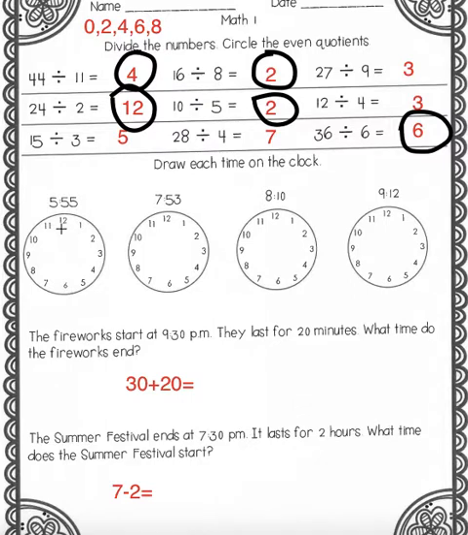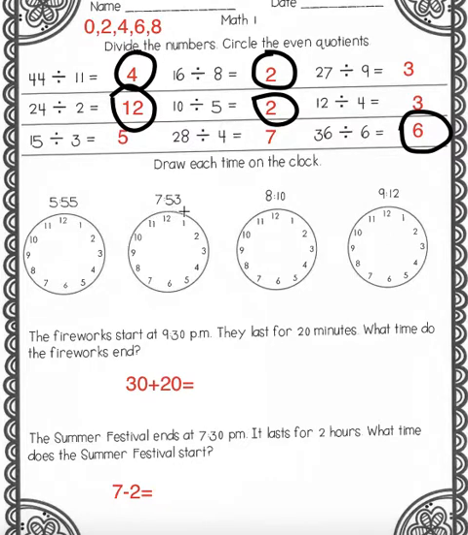and then back to the 12, which is 0, 0. So 5:55, the smaller hand would be almost at the 6 because at 5:55 it is almost 6 o'clock. So it would be very close to the 6 here. And the minute hand would be at the 11 because remember, if we're counting by 5s, 5, 10, 15, 20, 25, 30, 35, 40, 45, 50, 55. So that large hand would be pointing over here to that 11. So the small hand would be almost at the 6 and the large hand would be at the 11.